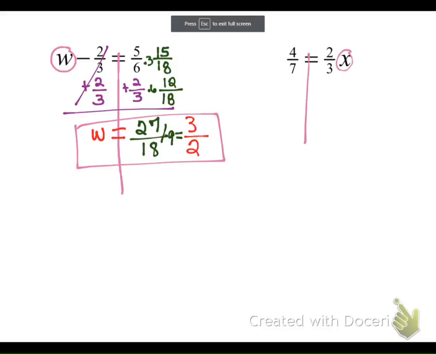So I have 4/7 equals 2/3 x. Kelsey, 2/3 x, what does that mean to do? So to get it by itself, I do the opposite. I'm going to divide each side by 2/3. Now this is important. Don't put it out here like this. That'll get you a wrong answer. You have to make sure that you're putting it right underneath 2/3. The reason for that is you're taking 4/7 divided by 2/3, not the other way around.